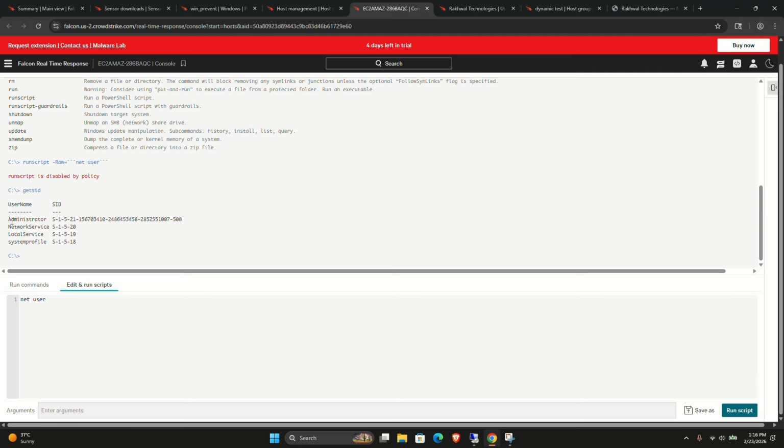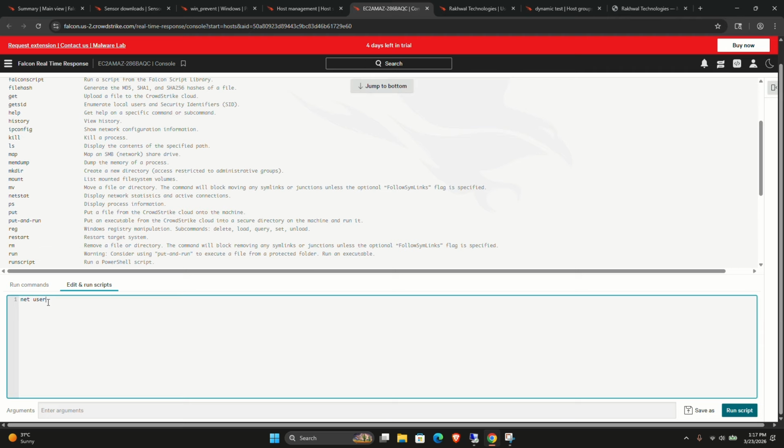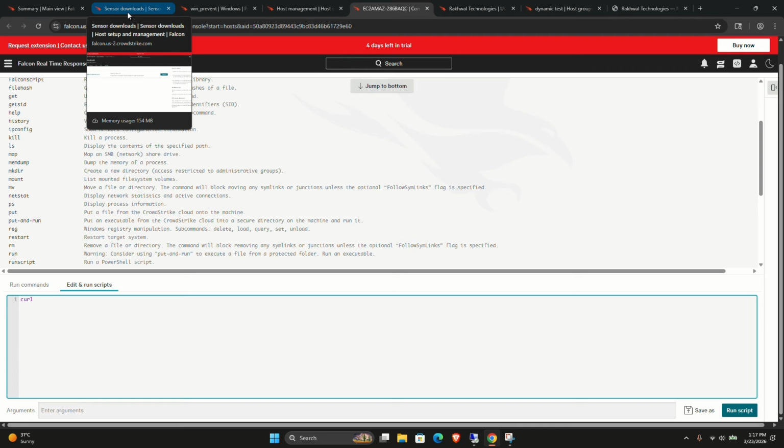So you can see there is a main username, which is the real user. The name is Administrator, and this is the SID details for this user. So this is the main goal of this. You can also use curl or wget to install anything on the systems, and do a silent installation or silent push over the user systems. That would also work fine.